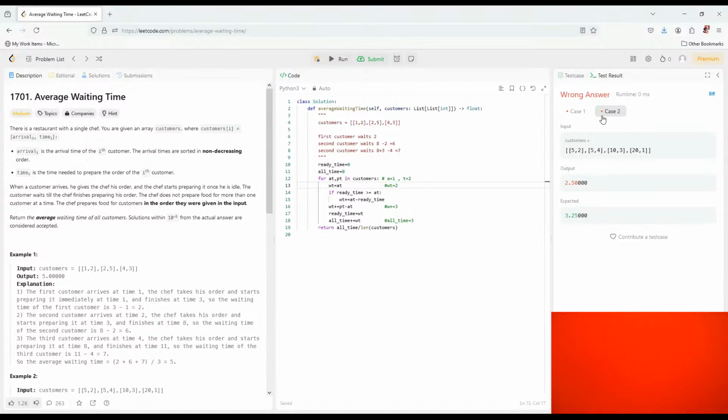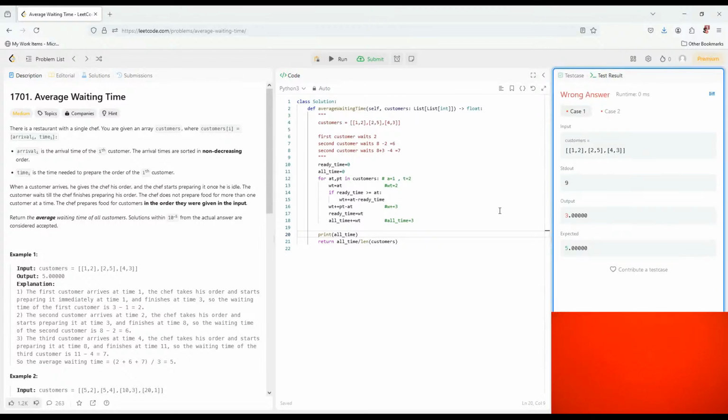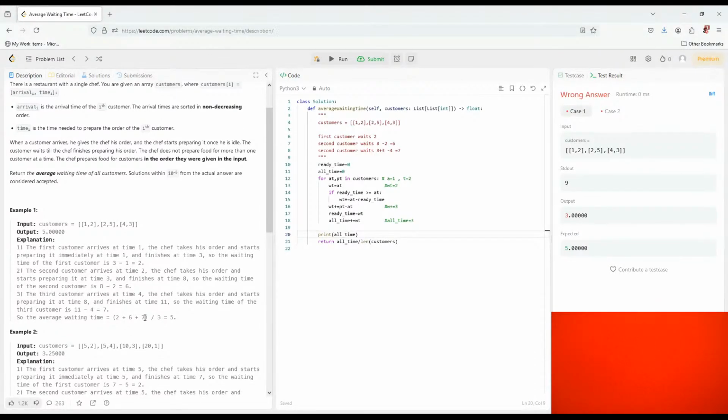It's 2.5. Okay, why is it only 3 but not 5? Let's print all time. Which is 9. We missed something.